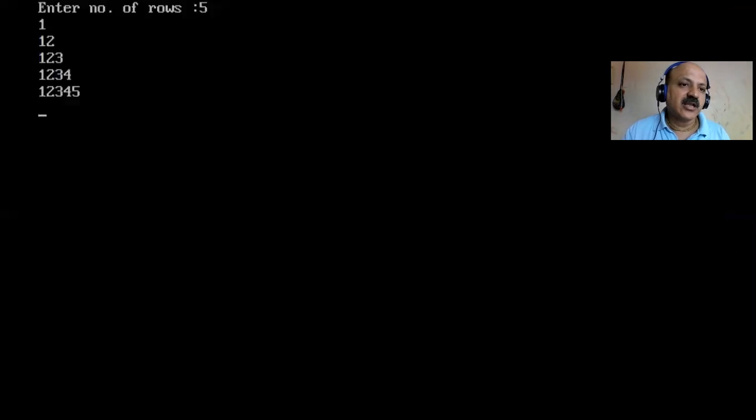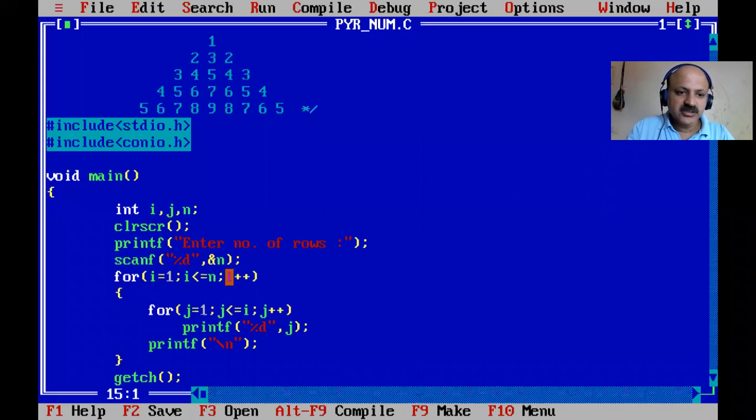So that is our triangle: 1, 1 2, 1 2 3, 1 2 3 4, 1 2 3 4 5. So i is the number of rows and j is the number of elements printed. So the i loop controls the number of rows. So 5 rows are printed by the i outer loop, and elements are printed by j, again initialized to 1 and then going up to 2 because j is less than or equal to i. Okay, so I think you can understand, and if you cannot understand, then take a watch window. But now, after I print all this pyramid shape, then we can take the watch window also.